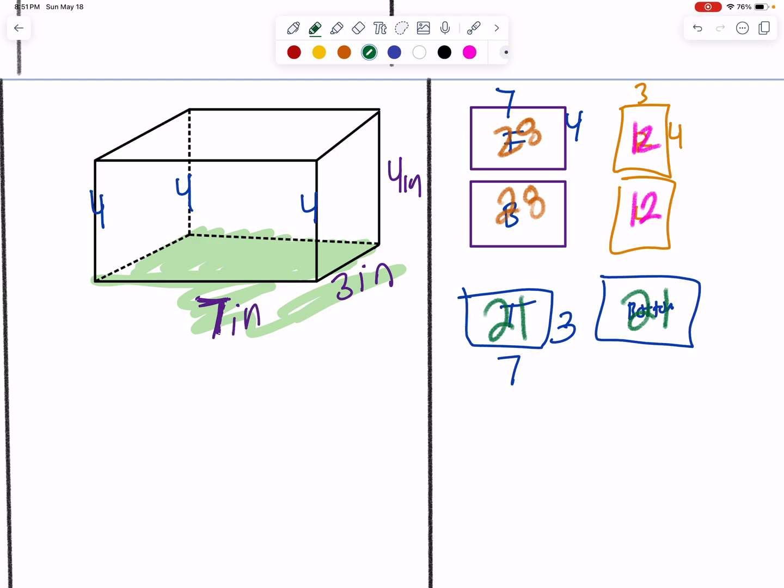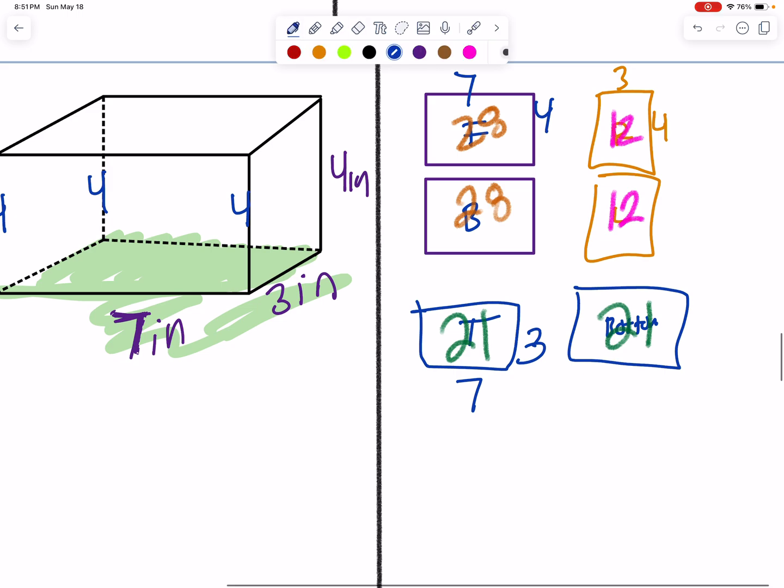I honestly like doing the pull apart method better. So you pull apart the front and the back, this one, and the back right here. Then you pull apart the right and the left, which is this one, and they're all the same. And then you do the top and the bottom. Okay? And then I'm going to put them all together.